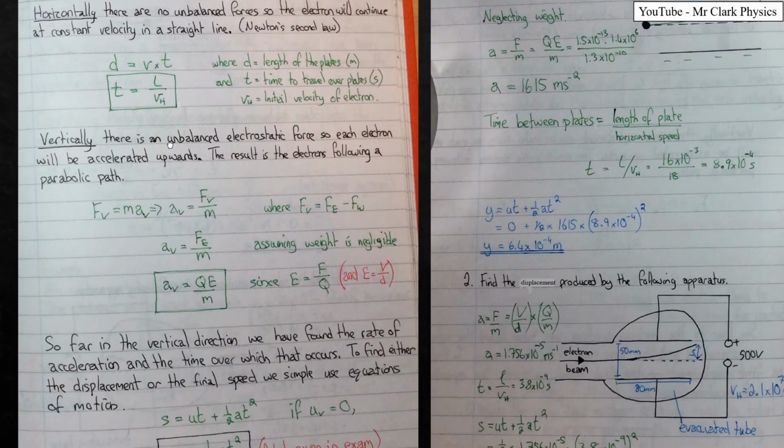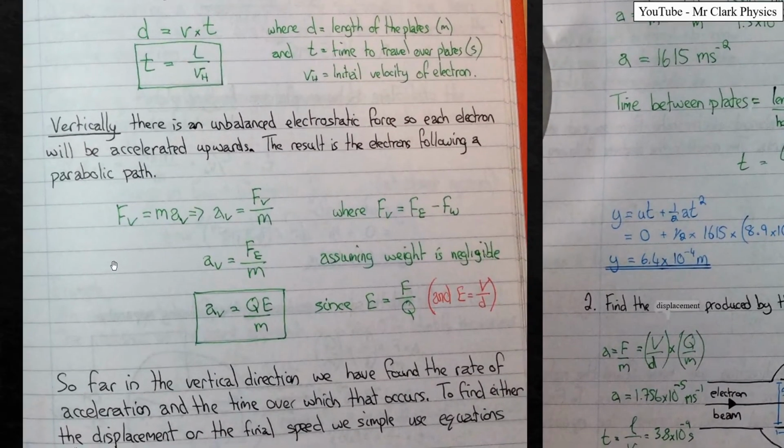So vertically, we're going to have a look at the forces, and it says here that F equals ma, sure, so acceleration is force per mass, and then you get to ask, well, what's the force going to be? The force is going to be based on two things. The first is the electrostatic repulsion up the way, and then the weight is going to pull us down the way. Here it says the weight is negligible. You might say that seems unlikely. Weight's normally quite an important thing, but at the atomic scale or the microscopic scale even, weight is completely of no interest whatsoever.